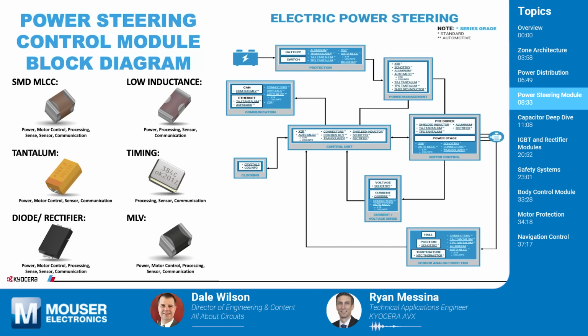So this would be like a typical power steering control module. Once again, this is just kind of a skeleton. It's bare bones, but it gives you an idea of what parts would go where. So if you're an enthusiastic design engineer, this would highlight where you would go for a series of parts, or what you would be looking for in this section of the zonal module.